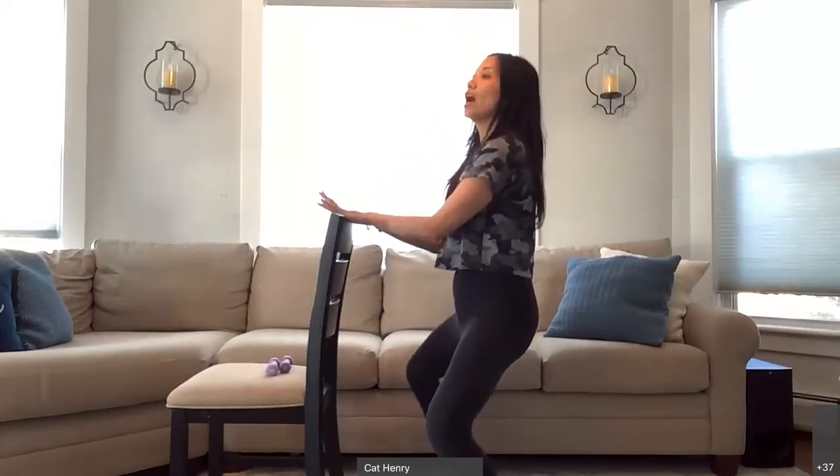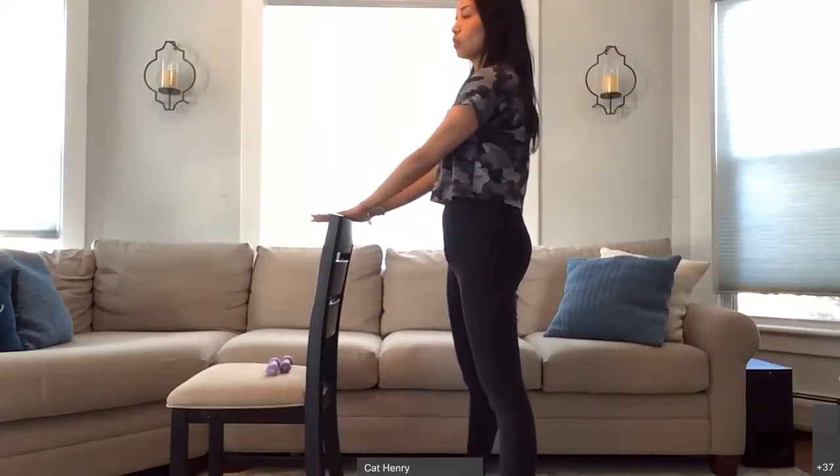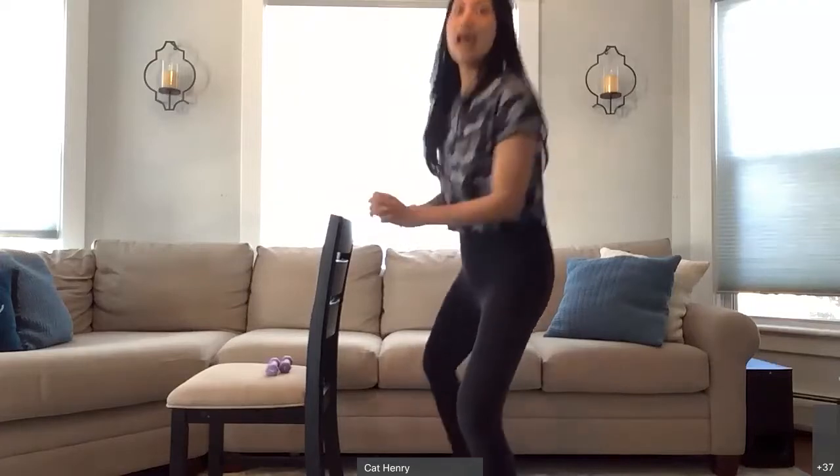Good, so this wide stance is also working the inner thighs. You go down and then you zip up like you're zipping up a tight vest from your pubic bone to your chest. You got it, give me five more just like that. Everyone looks great, four more. So if you take your hands on your hips, it's gonna work your core more. Yeah, Sandra looks great, three more, two more. Hold it down, guys, hold it down.